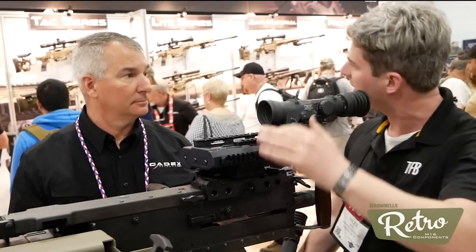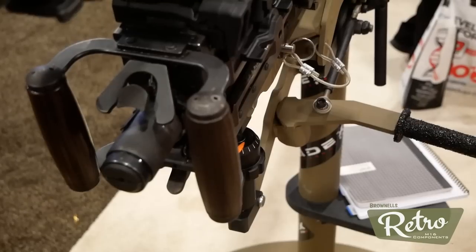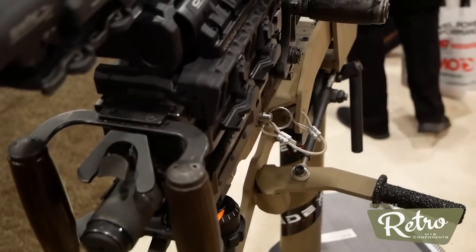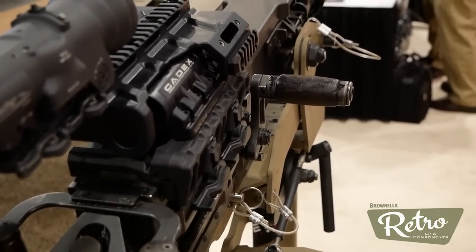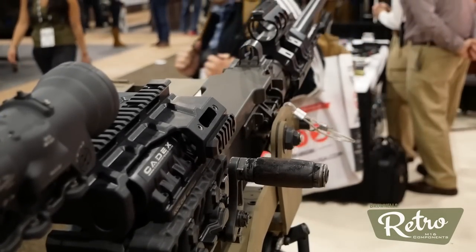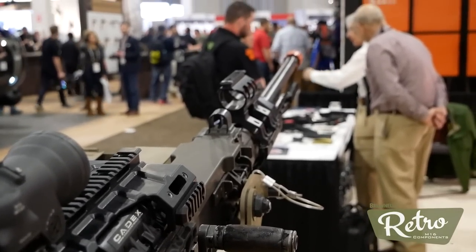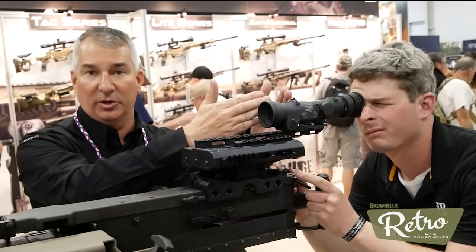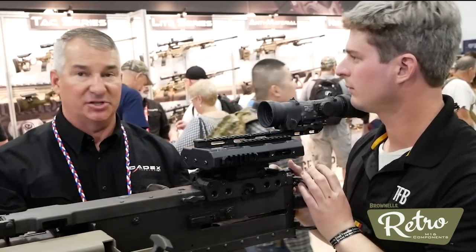Daryl, please take us away on this new mount. What we have here is our Colo system, designed for the M2 Browning machine gun. Within this system, we have the capability to have a recoil mitigation system utilizing a powered ballistic reticle. It actually recoils back and forth. You could identify a target, let's say at 1,500 meters. All you have to do is press your face up against the eye cup, go into the ballistic reticle, look for 1,500 meters, place it on target, and then engage the system.